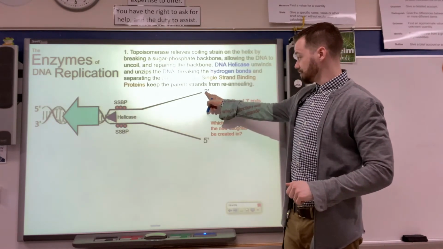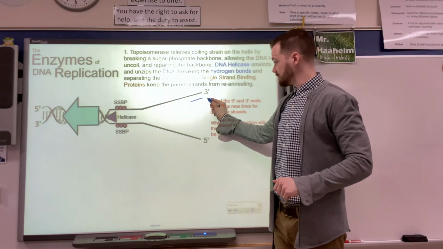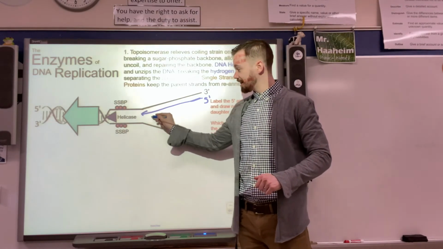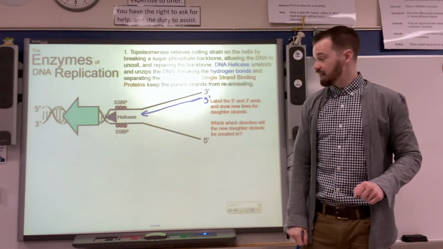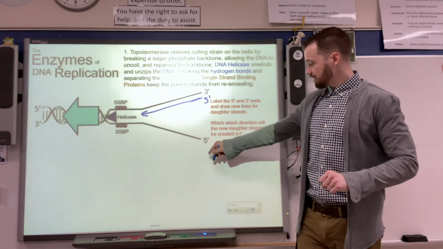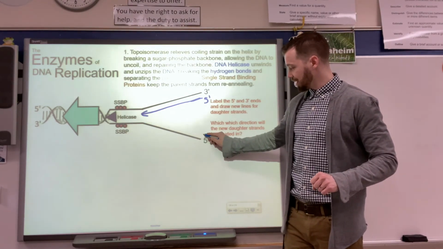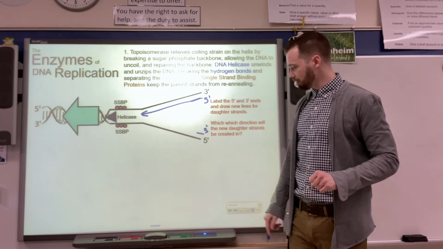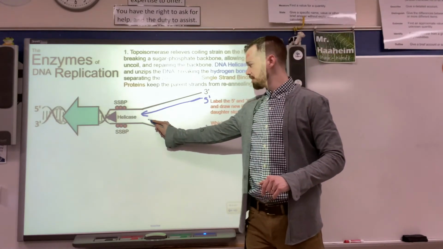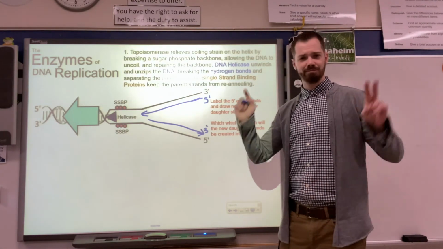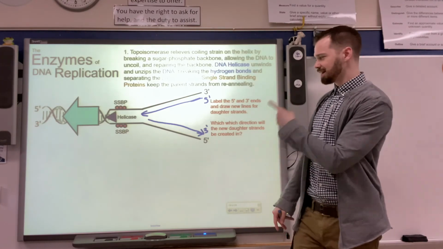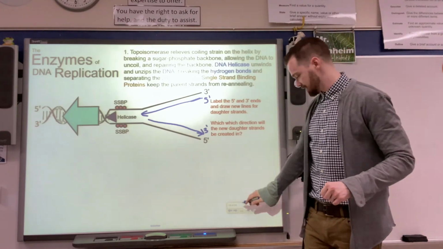Over here, if this is the 3' end, then I know the new strand is going to have a 5' end here. It can go all the way this direction. That is the easy strand to build. That strand is going to be called the leading strand. Our other strand over here, if this is 5', I know that on the other side, that new strand is going to be 3'. So if I'm building from 5 to 3, I actually have to go this way, backwards. That's going to be a little trickier, has to be done in short chunks. That's going to be called our lagging strand.